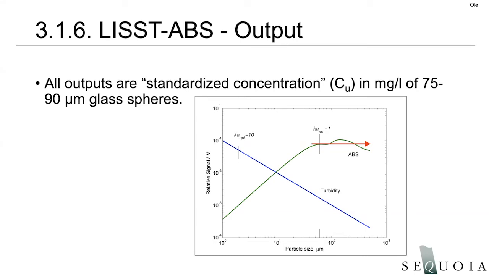But across this transition regime, the concentration or the output signal from the ABS doesn't change a lot, except, as I said, tenths of percent around an average value when we use the 75 to 90 micron particles as our standard for calibrating the concentration output from the ABS. So that's what we mean when we say standardized concentration. I hope it's fairly clear from just looking at these two that the signal is a lot more stable for particles larger than 60 micron than a turbidity sensor can ever be, regardless of how much you actually calibrate it. And if not, then we'll take that during the questions for sure.